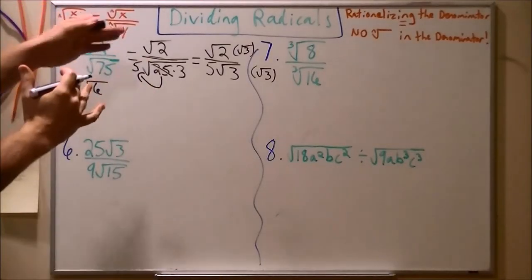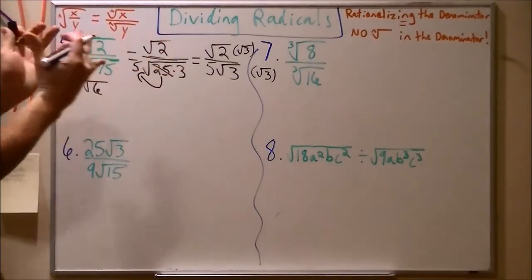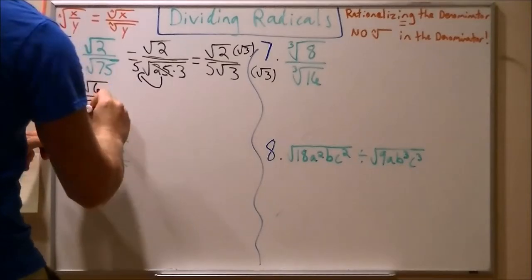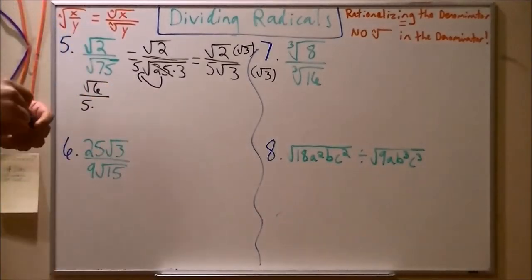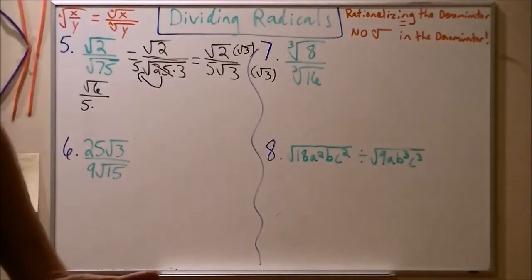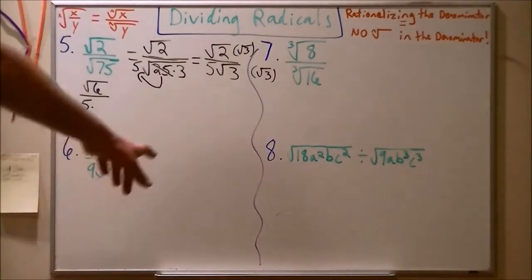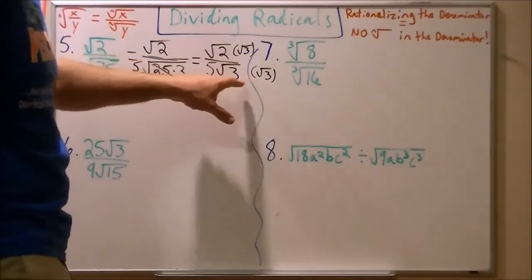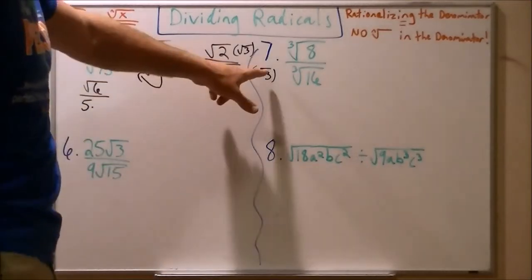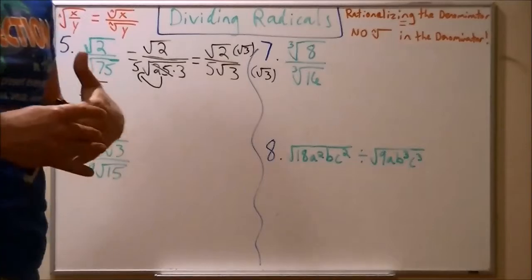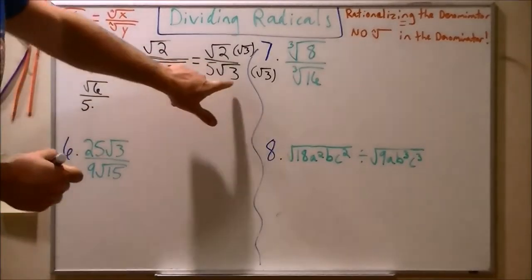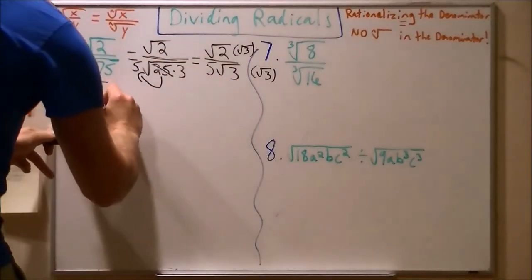I can combine those, per my rule yesterday and the day before, into 1. Now, on the bottom, I'm going to have 5 times what number? Look, square root of 3 times the square root of 3 is the square root of 9. What's the square root of 9? 3. Or, if you can remember the shortcut, whenever you multiply 2 square root terms that are the same together, you can just pull out one of those terms from under a square root, and there is no more square root. So I have 3 left, so 5 times 3.